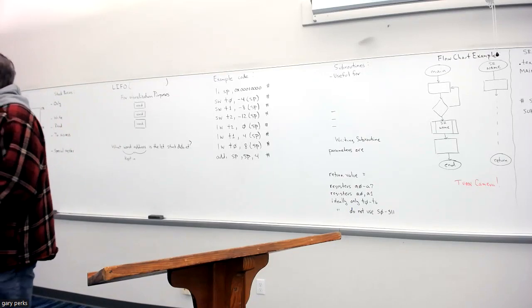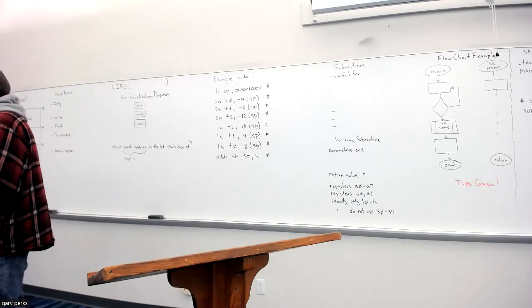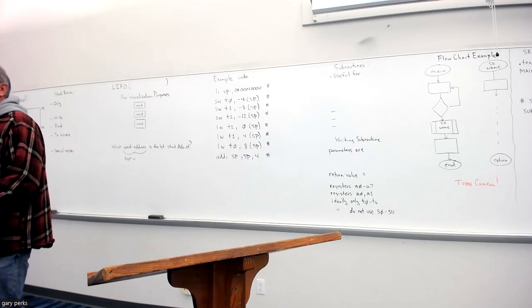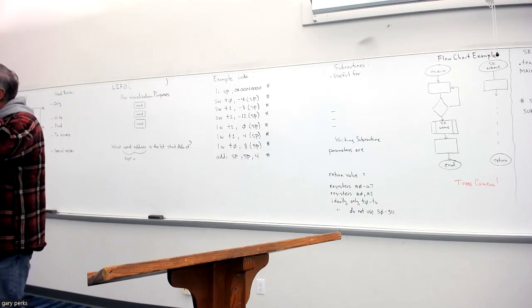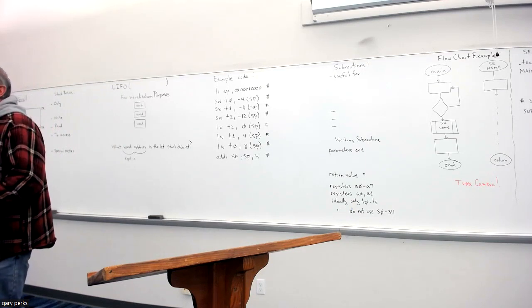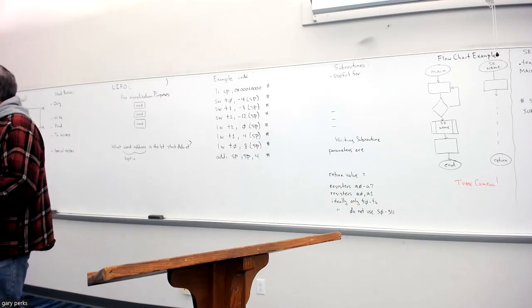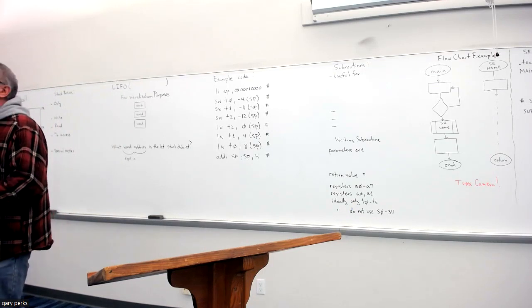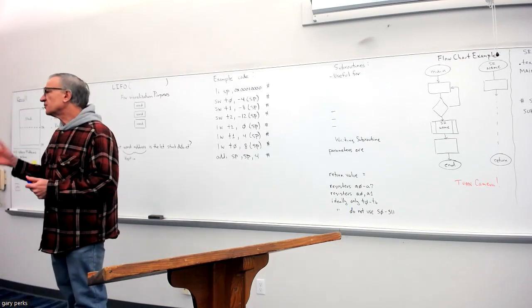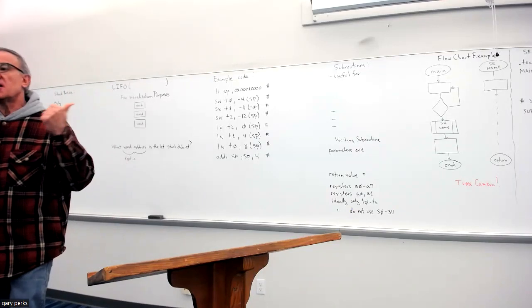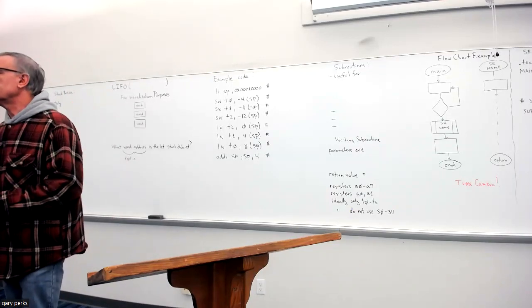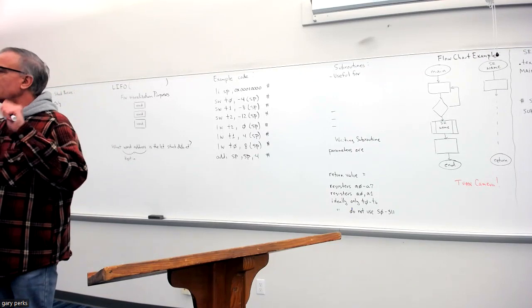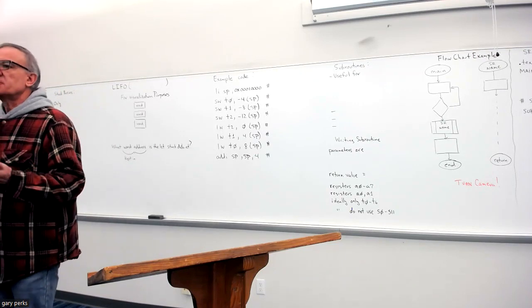All right, so let's go ahead and begin today. You can probably tell from what's on the board. We're going to talk about the stack segment, right? That's part of real memory. The only part of real memory we haven't talked about yet, right? Because remember the three segments of real memory. You get the code segment where the instructions are, then you have the data segment. We talked about the data segment where we were talking about arrays, and then we have the stack. So we're going to start off with that, and then also talk about subroutines in some, and you'll see how that kind of ties into when you're doing subroutines.